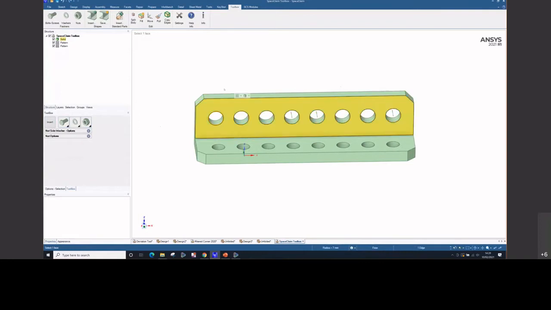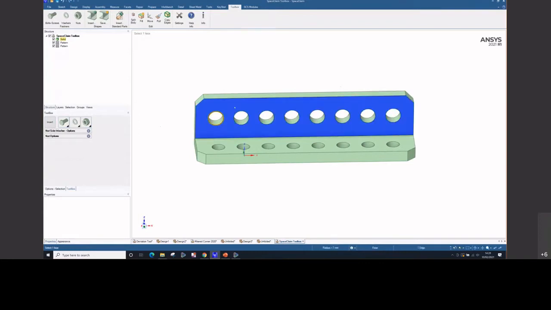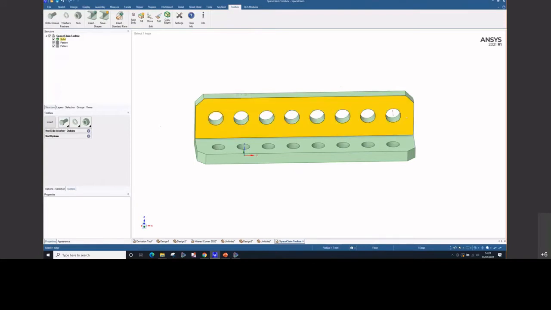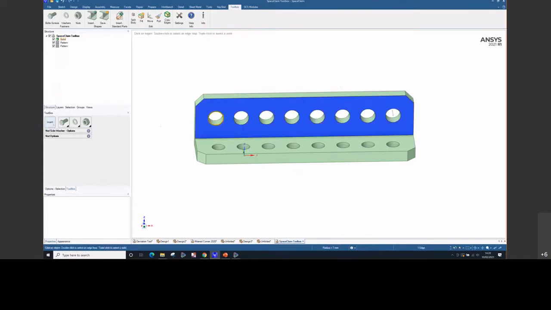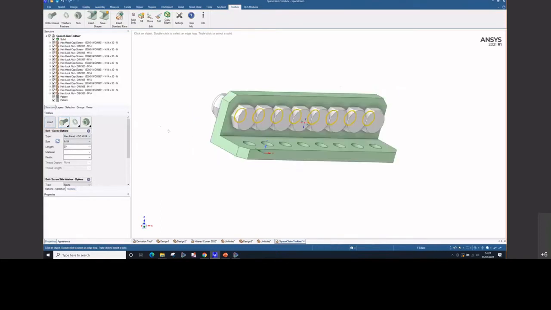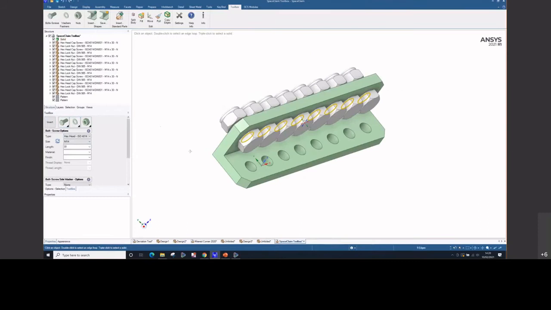So you select on the edge of a hole, then Alt-select on a face, and that will basically allow you to apply to all of these holes along that face. Again, you've got your settings on your Toolbox module here, and you can set all this up to add in whatever you wish. And again, pretty much just hitting the insert tool, and it will apply to each of those.